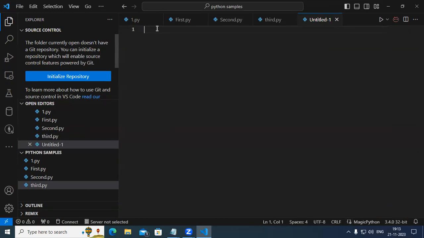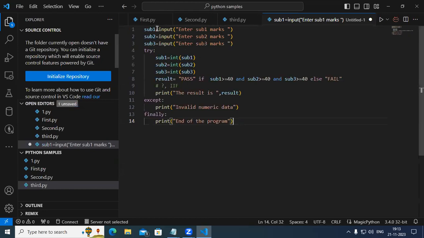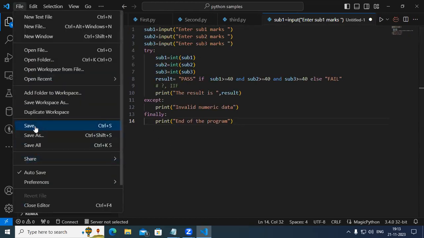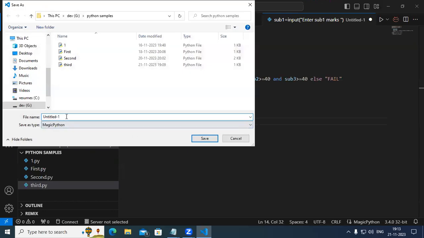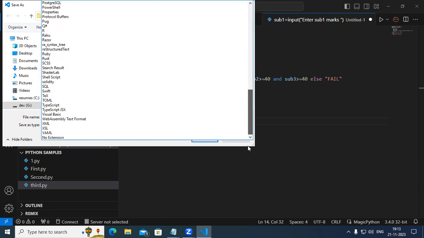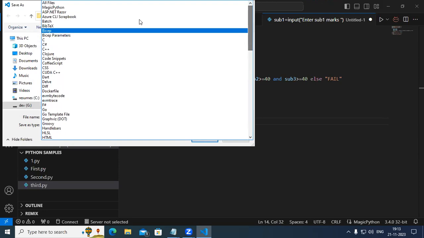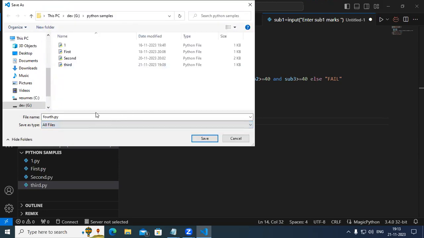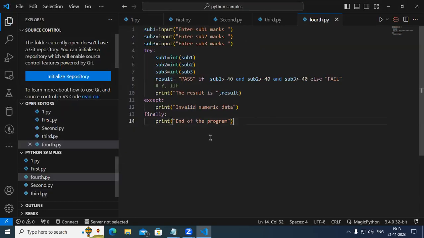Okay, in such cases, I want to save this now as fourth.py. Here I can choose all. And this is here fourth.py.